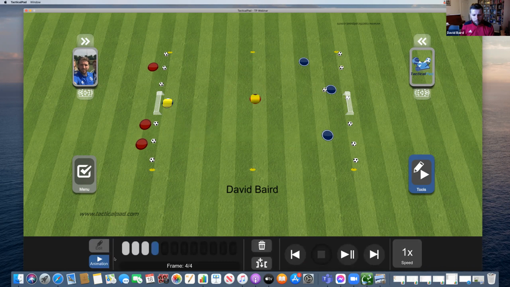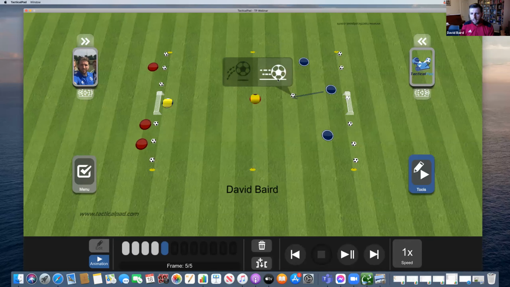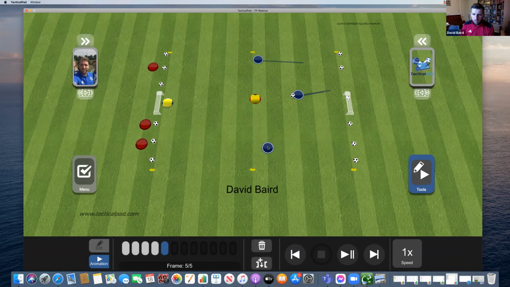I'm going to go back into animation. I'm going to add another frame where this player starts to run with the ball. So I want the player to move in this frame. I want the ball to move. And you'll see you have an option here to say if the ball is moving in the air or on the ground. I'm going to keep the ball on the ground. I want the player to move with the ball, so I'll move them on the same path. I want this player to start to move up the pitch. I want this player to move up the pitch. And I want this player to maybe come and engage the ball. And that should be everything. If I hit play here, that should be everything that was involved within this animation.